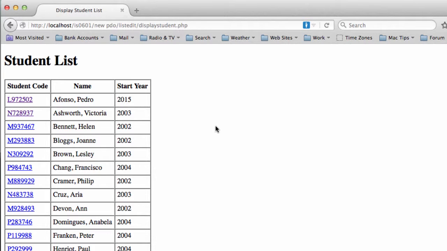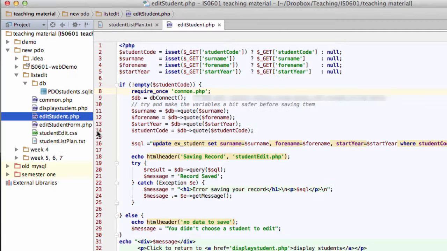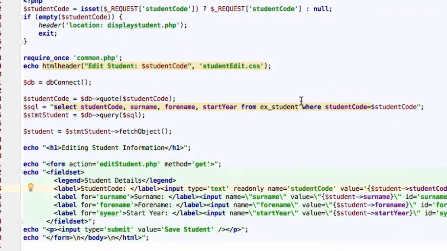Okay, so hopefully that was useful, and it's helped to explain how we can do a listing, how we can link from a listing to an edit form, how we use that to get the information from the request stream and save it. Remember though, as a final set of steps, what we need to do is change these to post when that's all working, and in the form we change the method from get to post, so that information that was sent is not bookmarkable and it doesn't appear in the server logs.